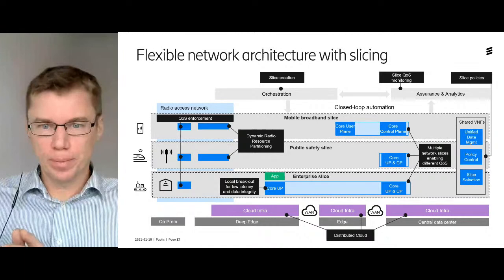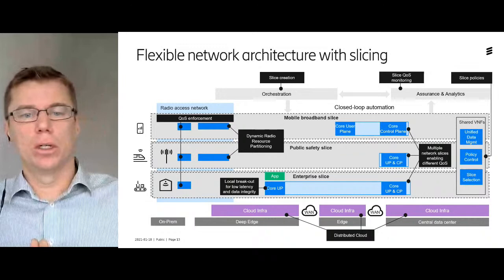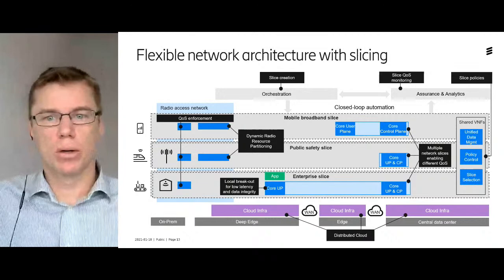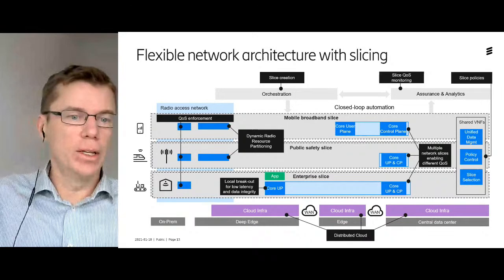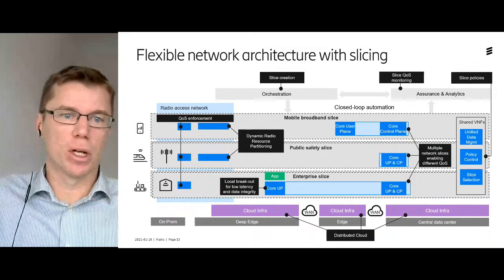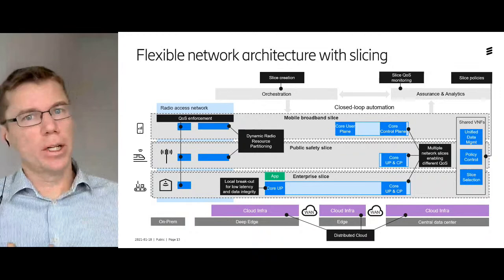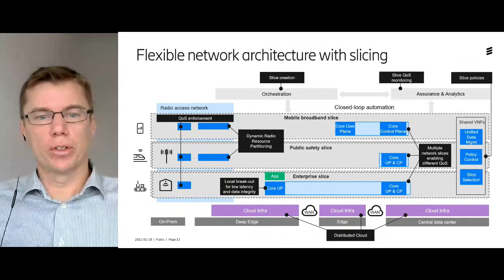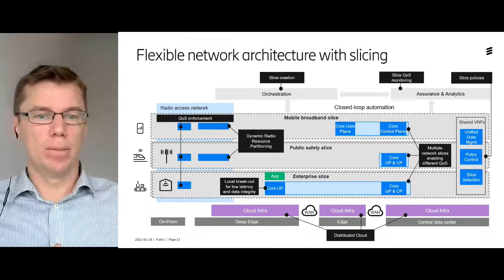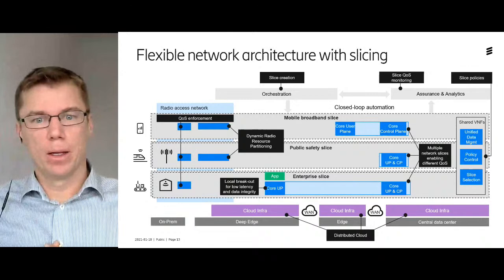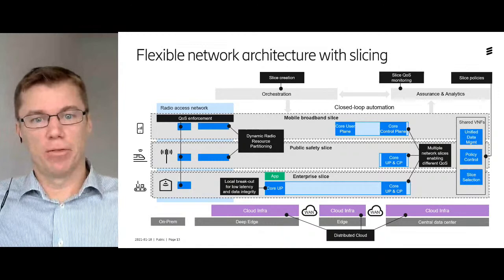But then if you move into more, let's say, time-critical services, you could choose to deploy some of those network functions at the edge of the network, regionally, or even on-prem, on the premises in the factory or at the office location. If you do that, you would get lower latency and you will allow for local routing of data, which sometimes is important also for data integrity reasons. There could be use cases and enterprises that see it as important that their data doesn't leave their facilities, basically, for security reasons.